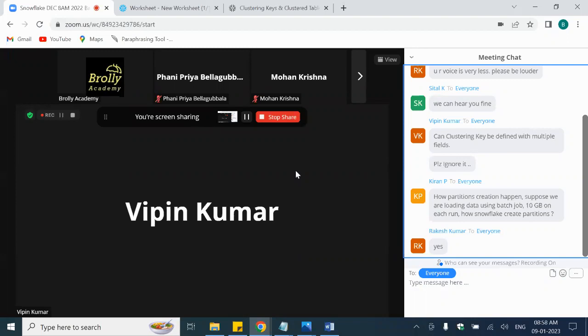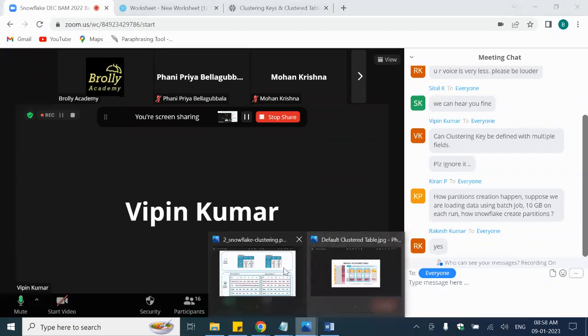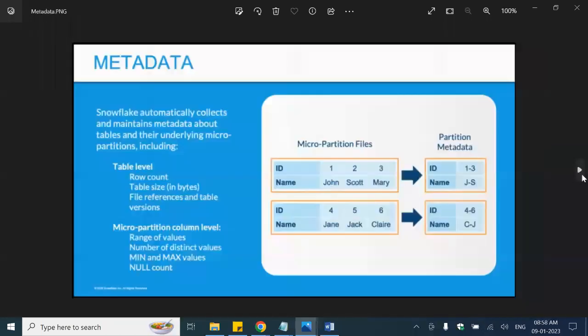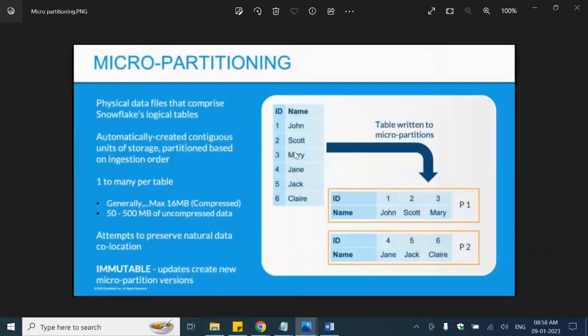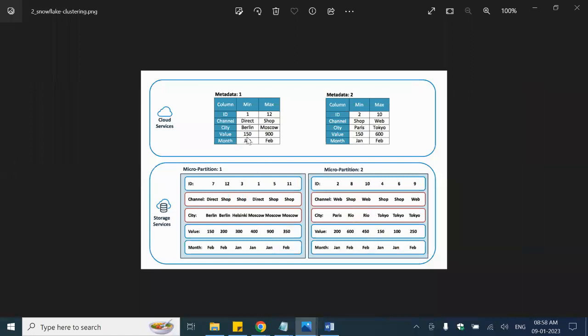If you observe here, the same thing. See this one, whatever fields are available, the ID and the name are available in partition one. So, for example, we have ID, name, city, value, like that, and 100 fields are available. All 100 fields are not accommodated in one particular partition, so the remaining fields will be taken to another partition.